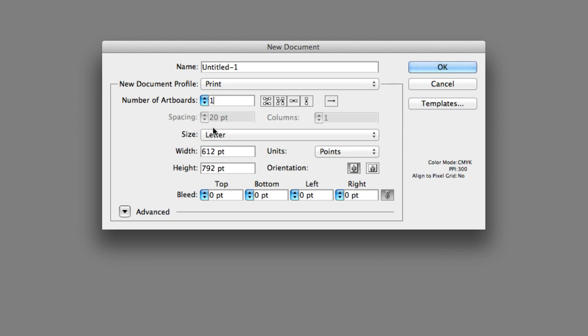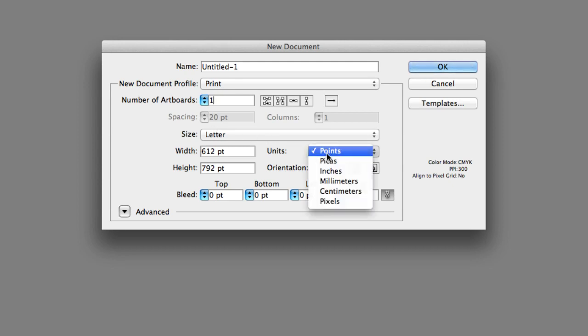We're also asked here to choose what units we're going to be creating. Units can be points, pixels, whatever you want. You can see picas is even a used unit of measurement here. But for our European friends, we have the metric system, we have inches. I generally use inches if I'm quickly just jumping into Illustrator to try something out. And you can see a letter is 8.5 by 11, so that's a normal one-piece sheet of paper.